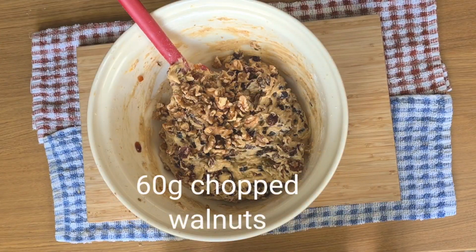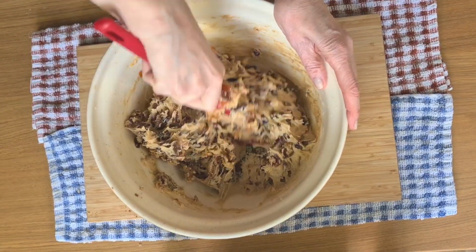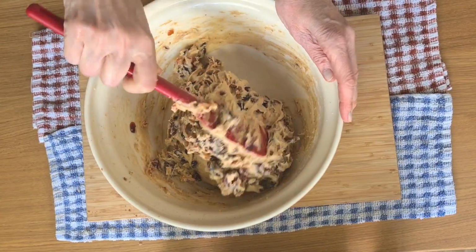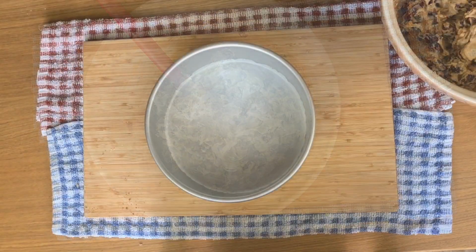Now it's not in the original recipe, but I like to add a few chopped walnuts. It gives the cake a nice little bit of crunch. And that's it, all ready to go in the cake tin.